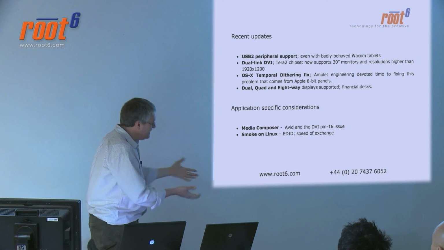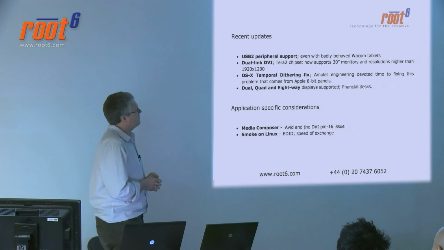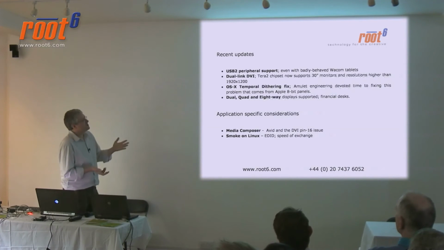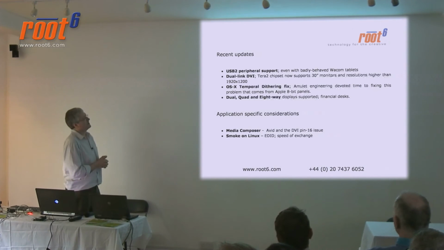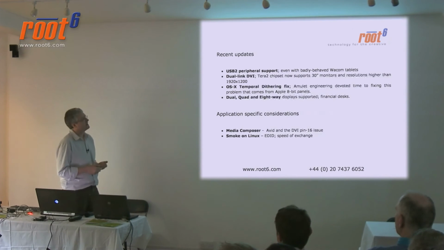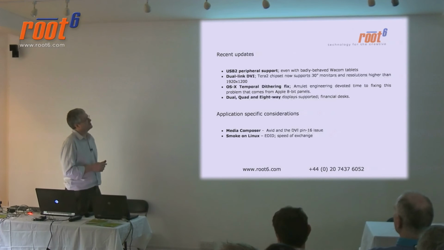But when we came to them and became a partner with them, they were very surprised that film and television people might want to extend workstations. Who thought of that kind of thing? And there were one or two things about their system which needed changing, really. Principally USB 2 peripheral support. When we first came to Amulet, their system would really only support what we call HID devices, keyboards, mice, that kind of thing. But over the last year, they've extended that out to support Wacom tablets, even the really badly behaved Bamboo tablets, which are the current model Wacoms, which really take liberties with the USB specification.